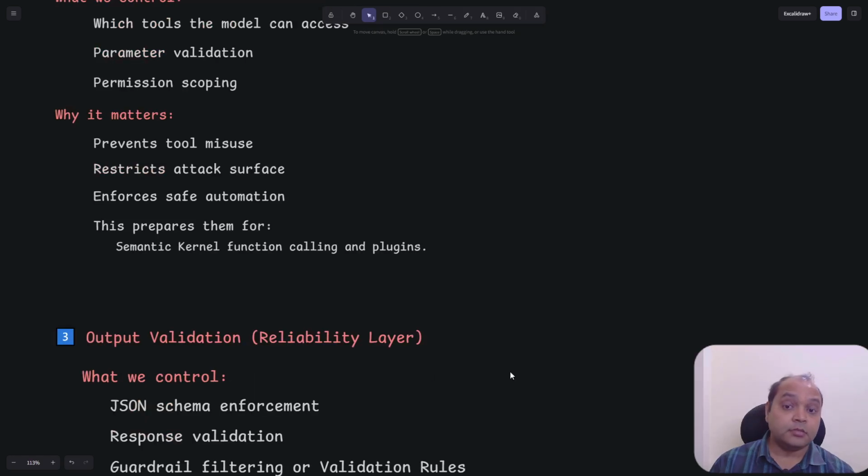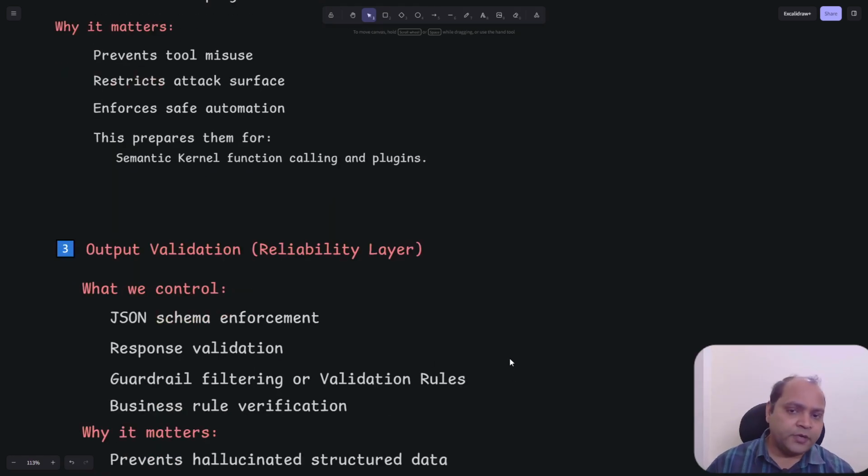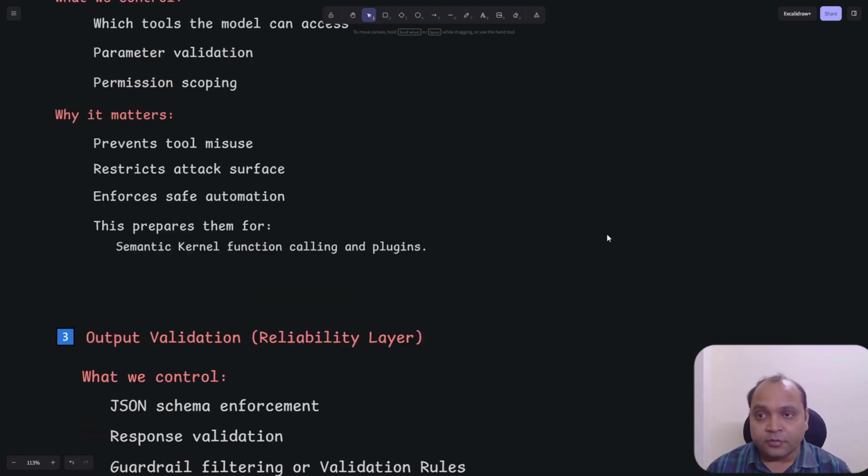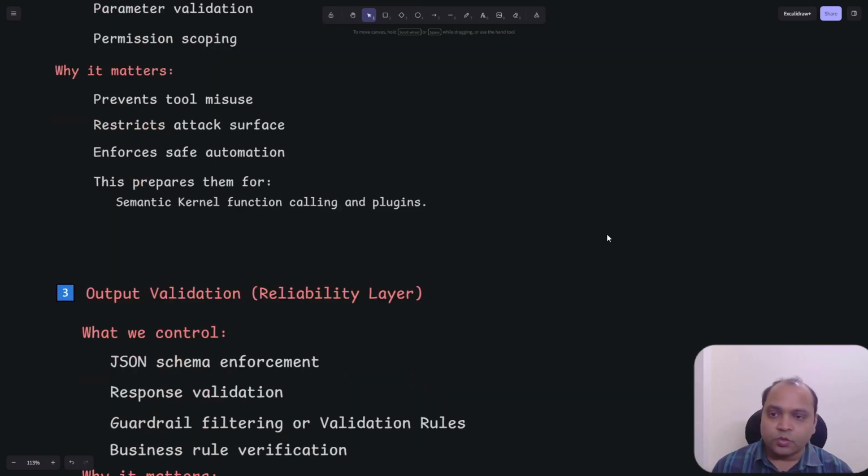Next, but important, is output validation. That's called the reliability layer. Till now, you have control over system instructions, you have performed prompt engineering, and you attach the tools; this is the tools and plugins layer.